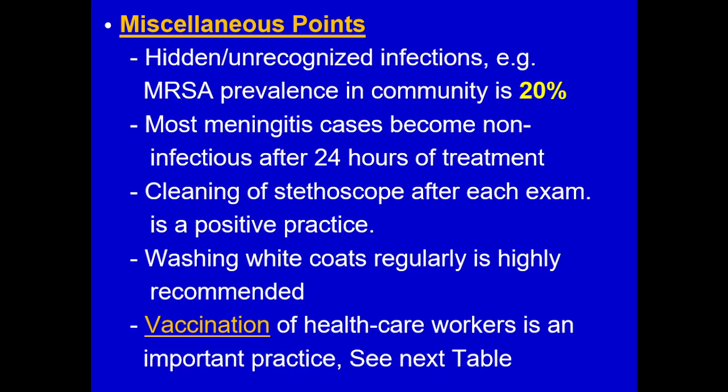Example, MRSA, methicillin-resistant Staph aureus, is common among the community. 20% of the community harbor these microbes, 20%, maybe even more in a less hygienic community. So if a large number of people go to visit a patient in the hospital who is immunocompromised, out of affection, and kiss the patient, shake hands with the patient, and so forth, the infection will be transmitted.